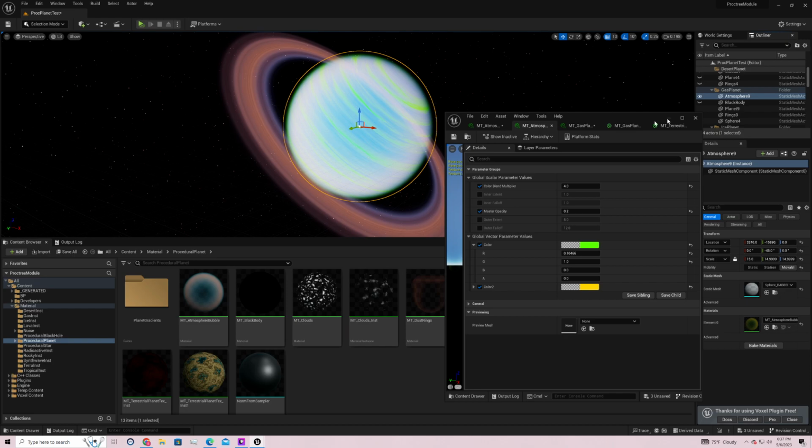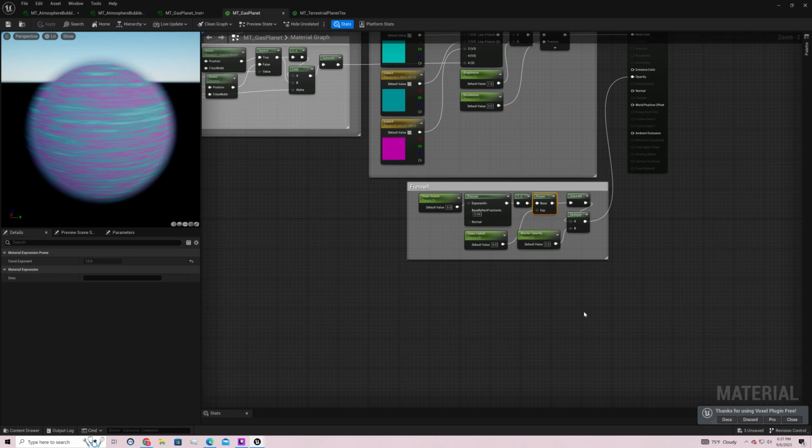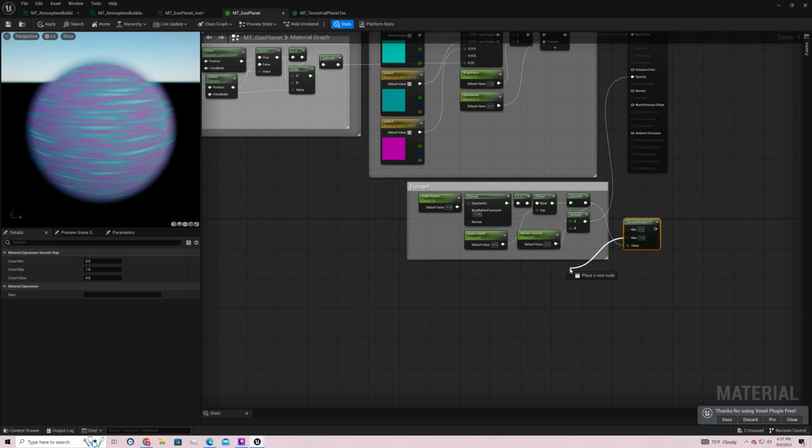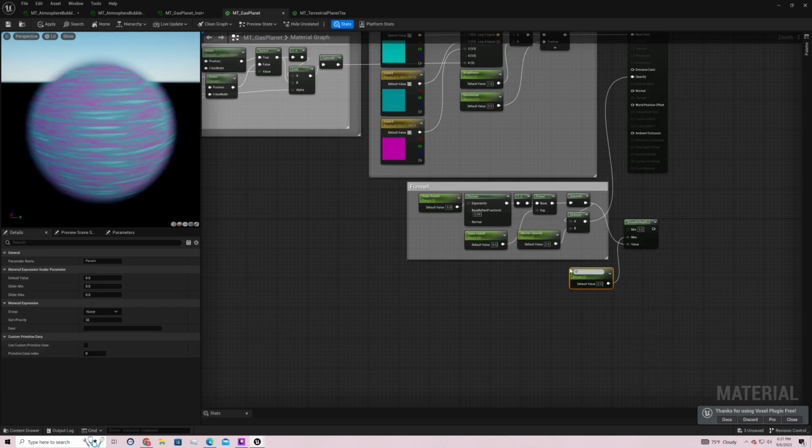So, I am curious to try something while I'm in here messing with it. If I were to do a smooth step instead, and I was to take this, plug it into the value, and take this, opacity ceiling.